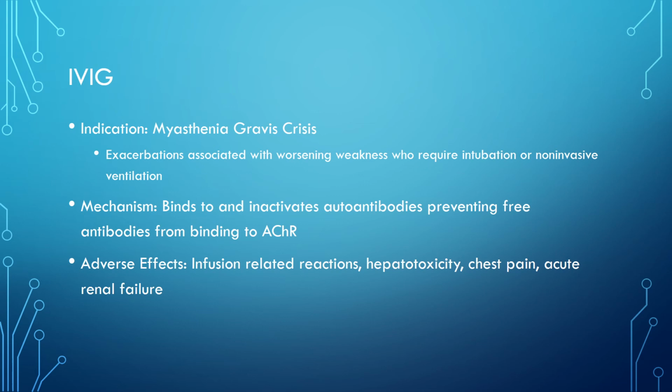In general, just understand your treatments. So first line is always symptomatic treatment, then you move on to prednisone with azathioprine. After that, depending on severity, you move down to mycophenolate, or you move down to rituximab being an infusion, and then you have your calcineurin inhibitors or methotrexate if you need for more severe.